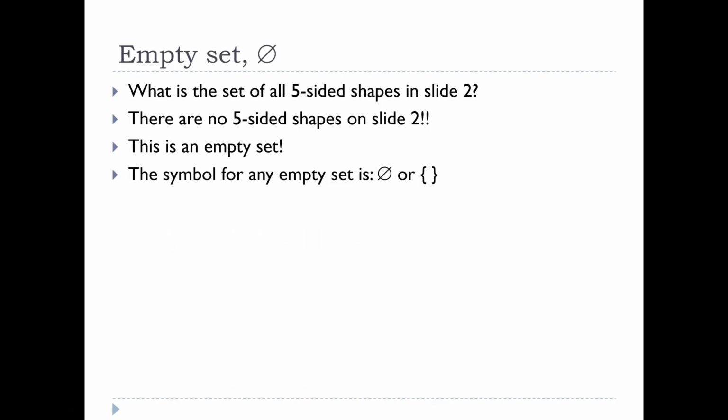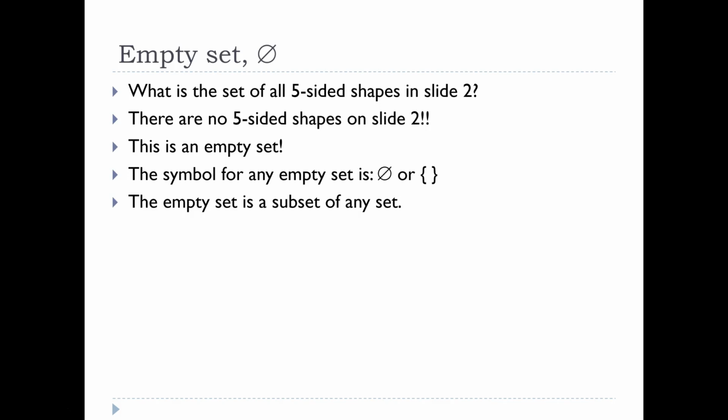For the empty set, we use the symbol, a null symbol, an O with a slash through it, or empty curly braces with nothing inside. The one thing I don't want you to do is put the null symbol inside the curly braces, because that's a whole different thing. That is a set with something inside it. So it has the empty set in it, no good. Either use this symbol or the empty braces. The empty set is a subset of any set, and we'll go over why as we go along.